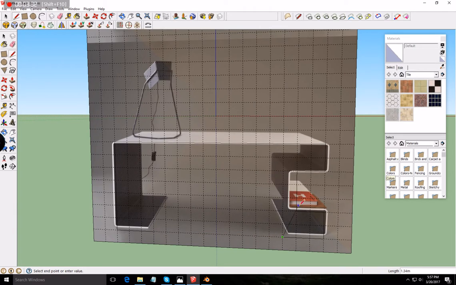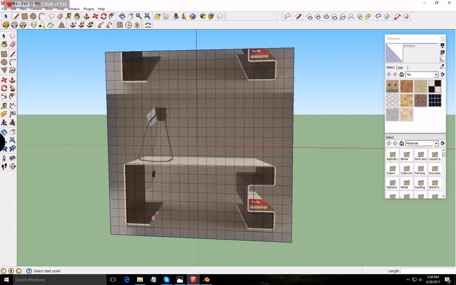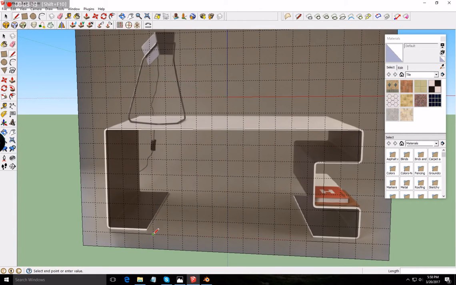Basically all I did was I traced around the whole box, and now I'm going to do the same thing, only I'm going to extrude it up a little bit. So we're going to go, I'd say 10. In order to do that, I first get the pencil tool and I click on one of the start or the end point, it doesn't matter. And then I'm going to go up, and then I'm going to type 0.10, which will give me 1/10 of a meter. See? Whatever axis you are pulling is the direction it's going to go.